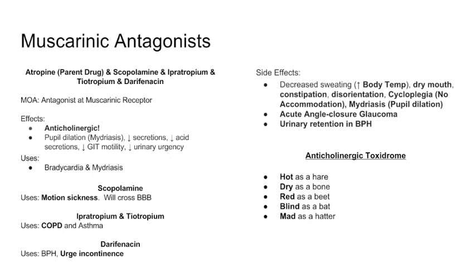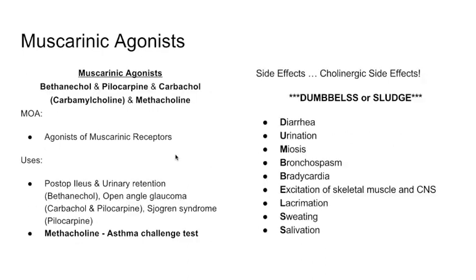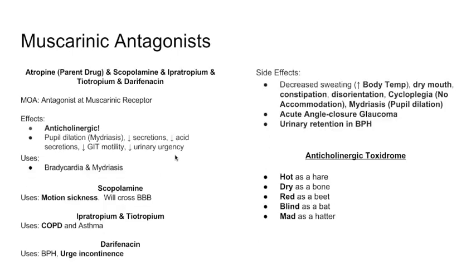So if you can memorize or figure out a way to remember what happens when you have acetylcholine, if you remember one of them, you'll always know the other. Now, for specifically atropine, it can be used for bradycardia, and it can be used to cause mydriasis. It used to be used a lot for people coming in with bradycardia, or some sort of bradyarrhythmia; you can give that to them and hope that you'd increase their heart rate.